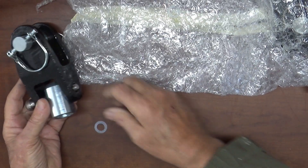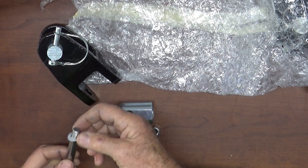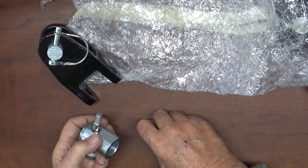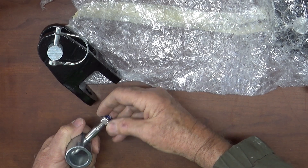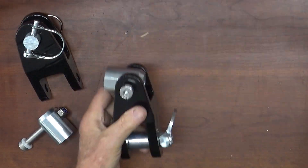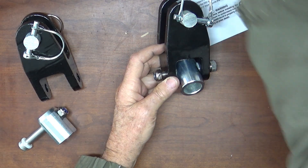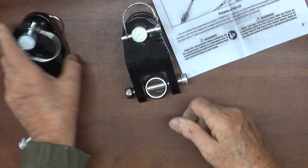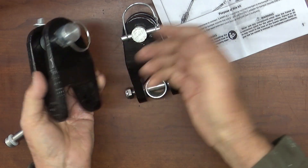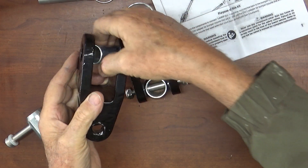Can you see that? Yeah, it's all chipped up. They're gonna get a message from me. Let's see if all the parts are there. That goes over there, this goes on here — lock nut — and this goes over the other thing. The other one was all beat up too. Probably somebody ordered it and it didn't work. I mean, it's gonna work, it's not gonna hurt anything, but the powder coating is all chipped off, so that's not good.